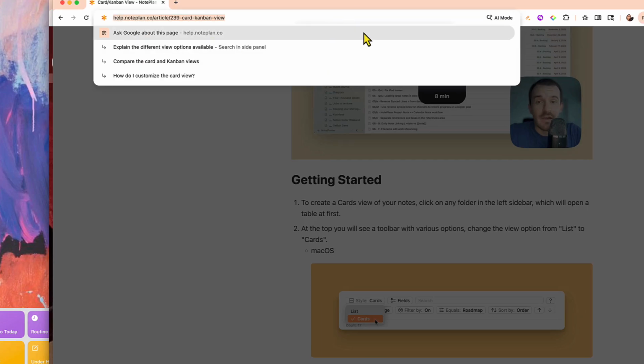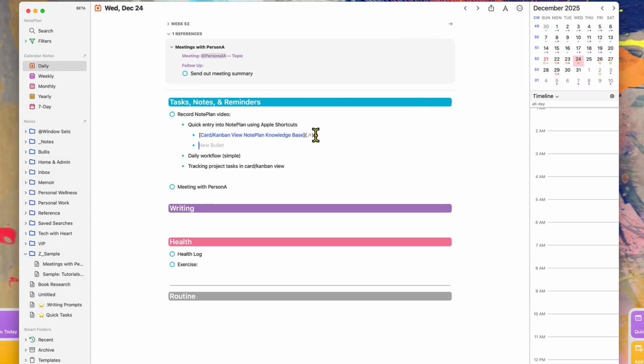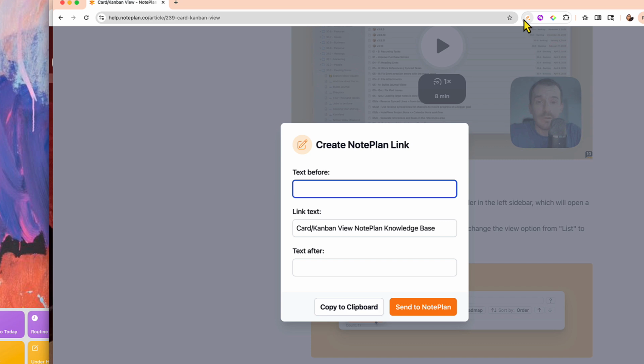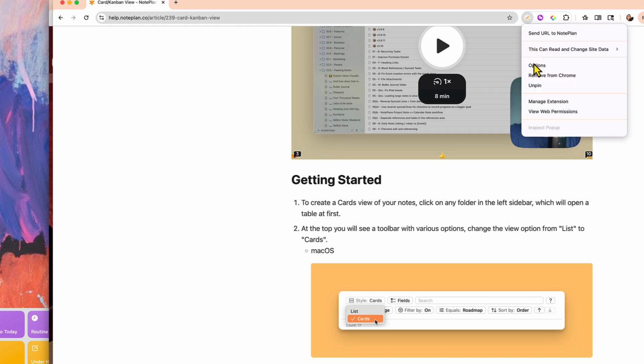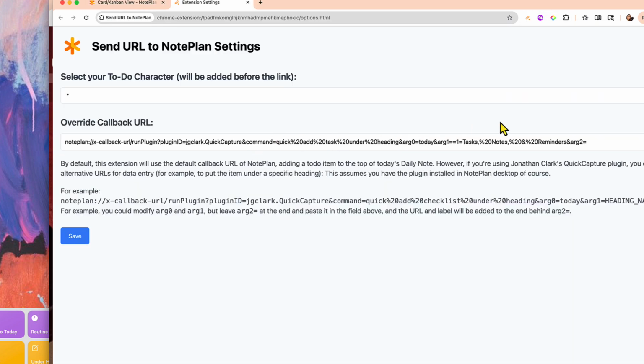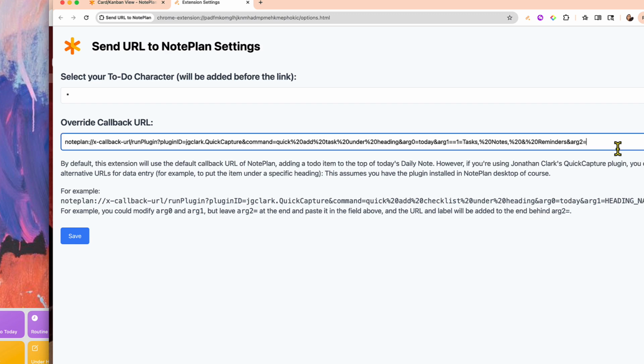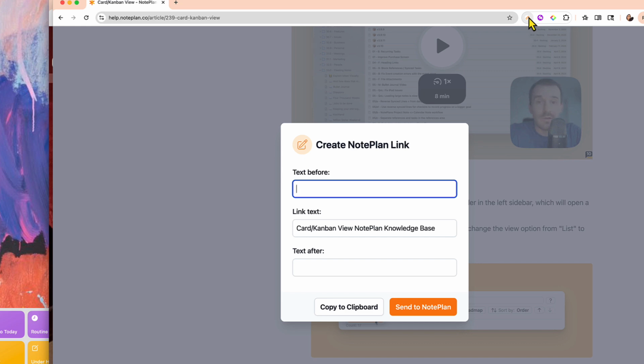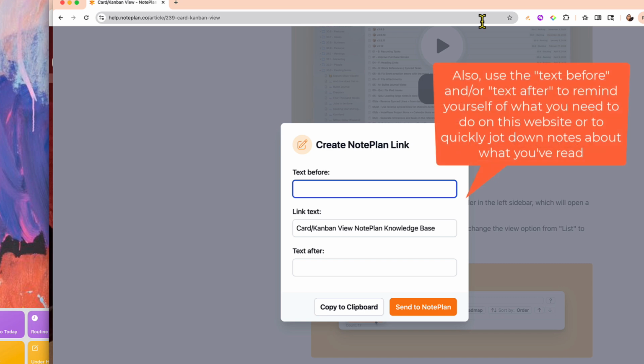A lot of times you can just grab the URL and it will also format nicely, but sometimes it doesn't. And so I can always use that shortcut to make sure it goes in nicely, and I can just send it to NotePlan automatically and it will go into my daily note. I can even customize it to go under a specific heading. I showed how to do that in a previous video, I think my last year's video, so I'm not gonna get into that. That is something else that I just use so often, especially when I don't want too many tabs open, but I need to go back to this tab instead of leaving that tab open to remember I need to do it later.